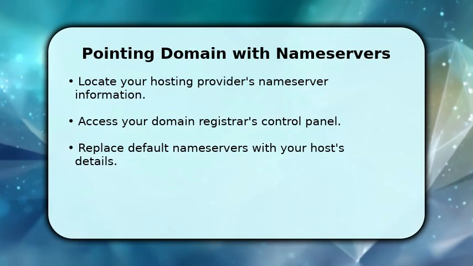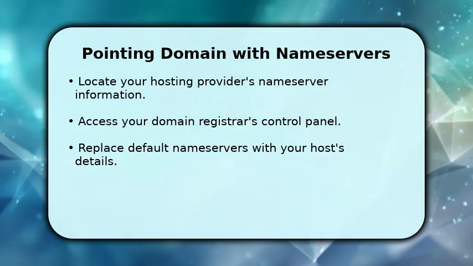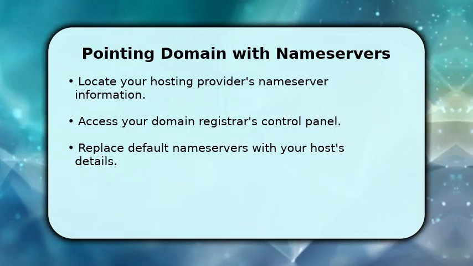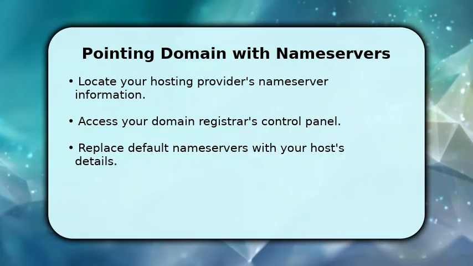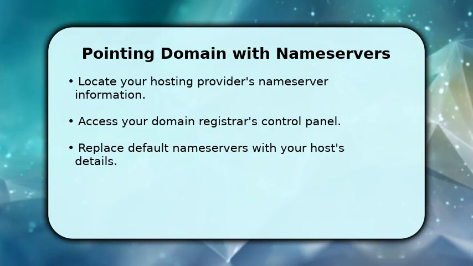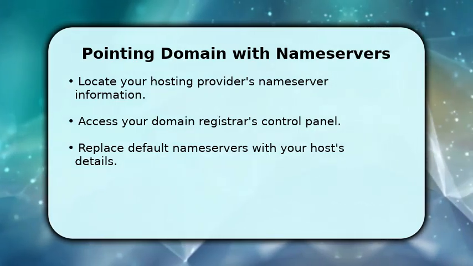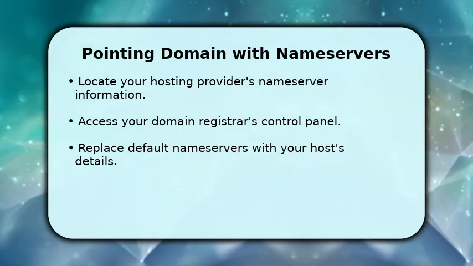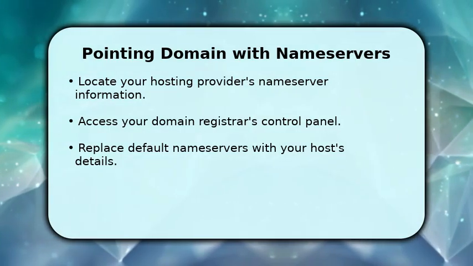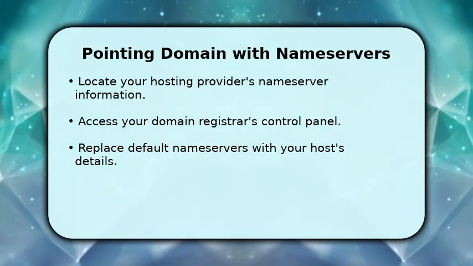The first common method involves updating your domain's name servers. Your web hosting provider will supply you with at least two unique name server addresses. Log into your domain registrar's account and navigate to the DNS management section. Here, you will replace the existing name servers with those provided by your host. This tells your domain where to find your website files. Propagation can take up to 48 hours, so patience is key.